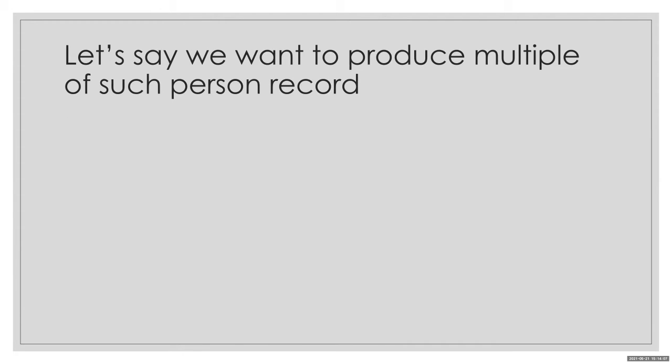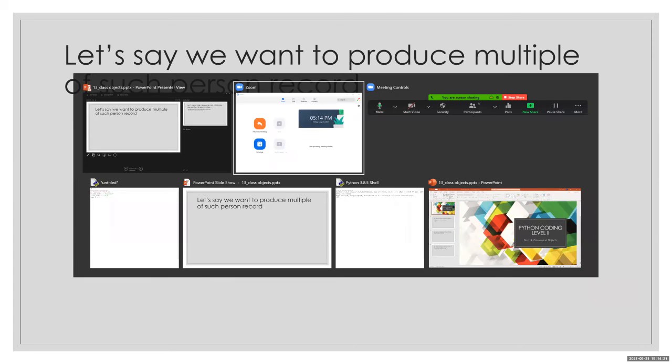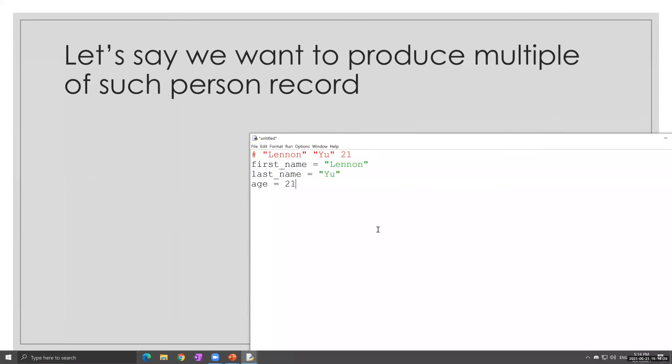Let's say you have many people that you all want to store information about. Let's say it's not just about me anymore, it's about me and you two. So in that case, I have to create more variables, right? But can I use the same variable name first name? I cannot, because I do want to keep everyone's information. First name has already been used to record my information, like my first name.